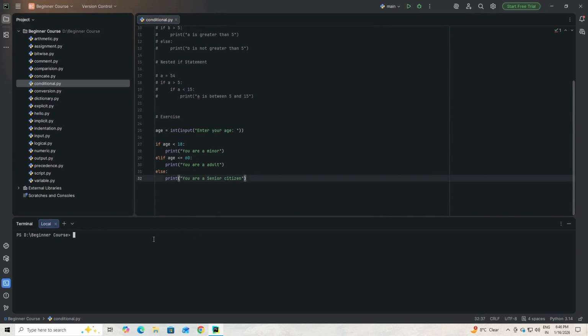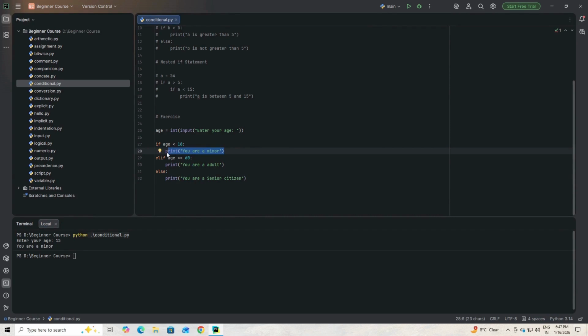So if I save the code, then I try to run the conditional statement over here. And if I put in 15 over here, that value of 15 will get taken as the age, and that will get compared using the if condition. If it is satisfied, then it will print. If it is not satisfied, it will go to the elif. If satisfied, then it will print this line. If it is not satisfied, then it goes to the else block. If satisfied, it will execute. So basically, if I use the value 15 over here and press enter, then I get, you are a minor. Why? Because the first condition is getting satisfied. That's why we are getting the you are a minor statement in the output.